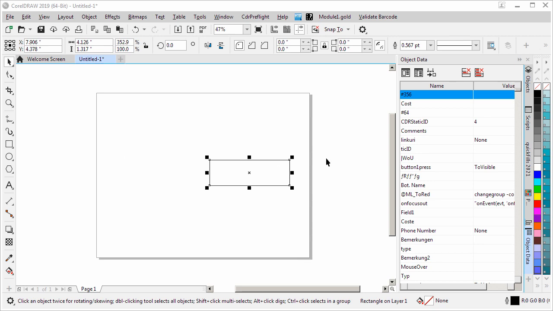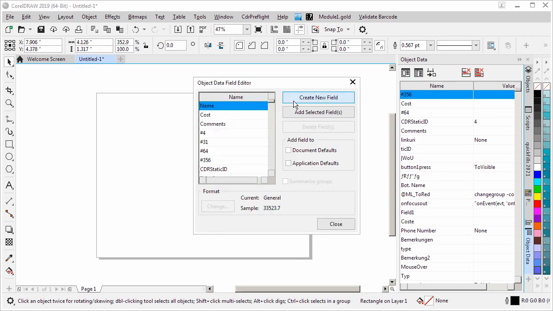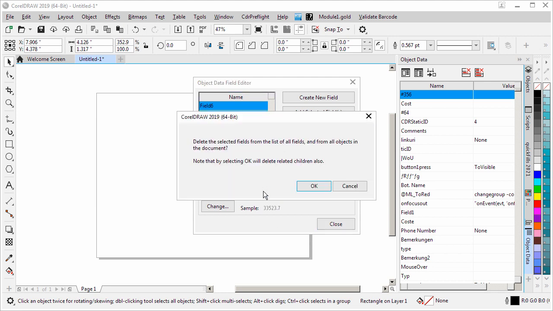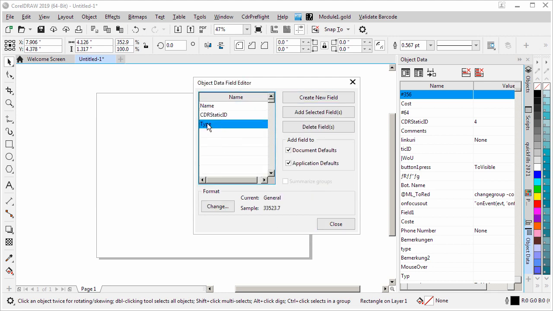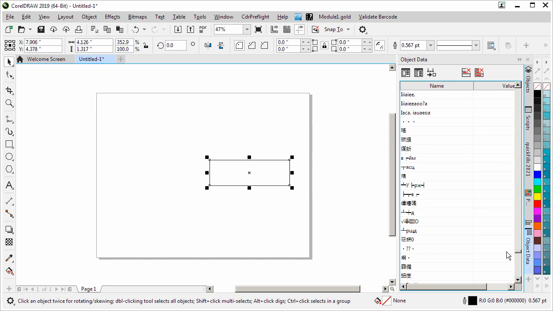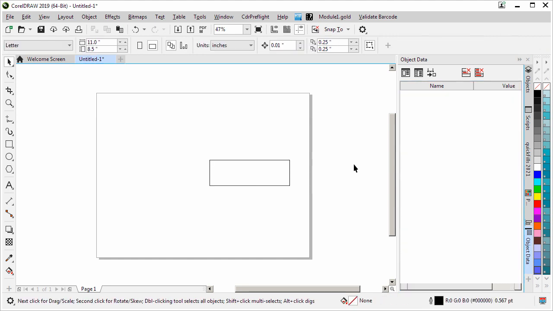Here in CorelDRAW 2019, I'm just going to see how it responds to this process. But this time around, I'm not going to check these boxes there on the right. I'm just going to pick name, scroll to the bottom, shift select the last one there, uncheck those, hit delete. I missed one there, it looks like. I'll just undo that, delete, close, and then see. All this stuff still shows up here, and I don't know why. It's all kinds of garbage. I just wanted to find out what 2019 does.